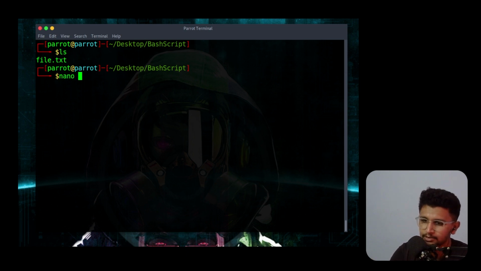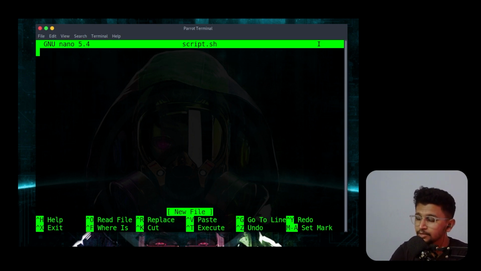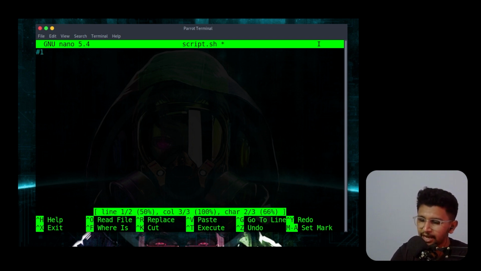So specify the script name, not .py, that will be .sh. Now the best practice is to specify the shebang, /bin/bash. First thing, I'll check whether the file exists or not.